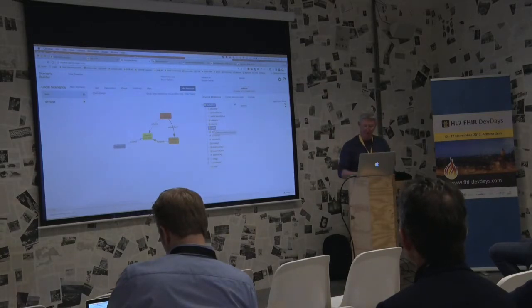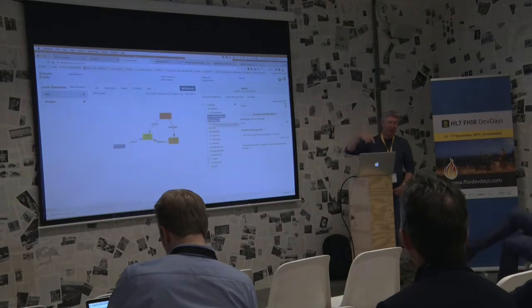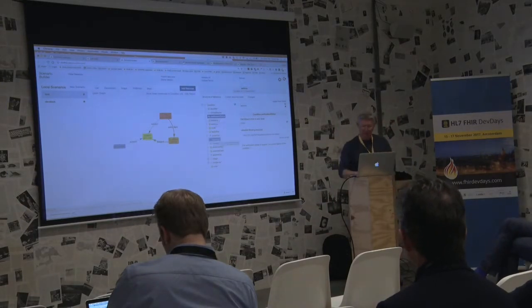I click on the code element like so, and I now get a description over here of what that element actually is. It's specific to each one that you select. There's the severity, for example, the subjective assessment of the severity of the condition. Here's the category, there's a verification status. This is read from the extension definitions directly from the spec. It tells you a bit about the element.